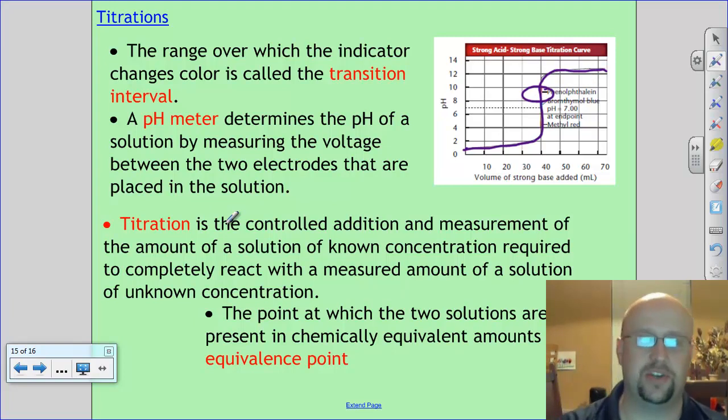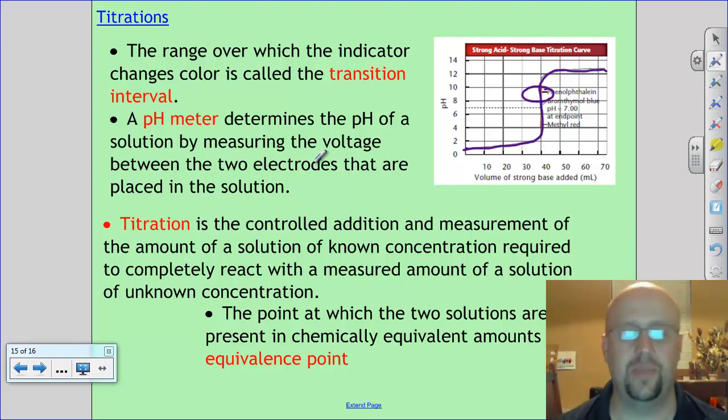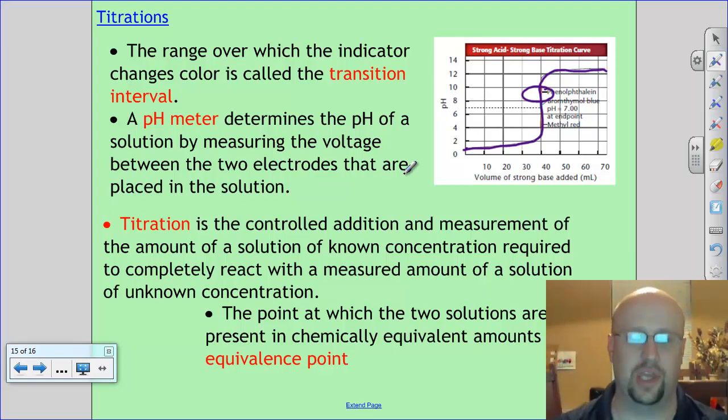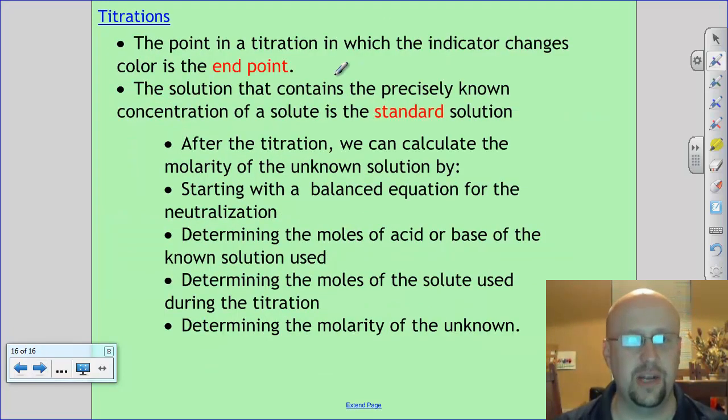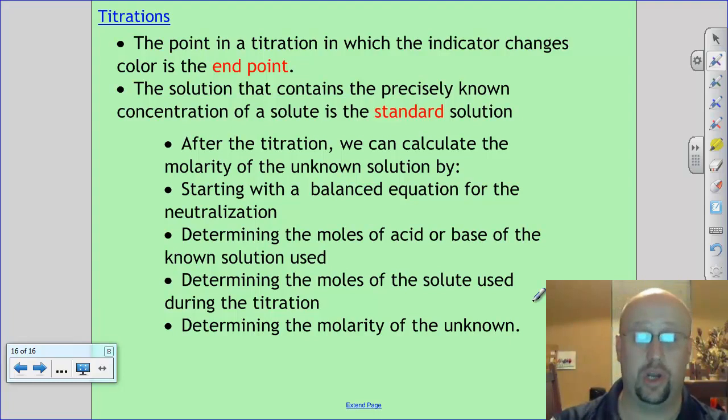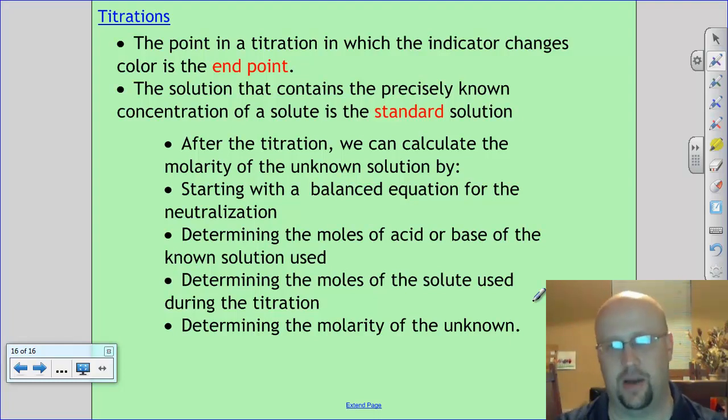Remember, the point of a titration is to find an unknown concentration. We're essentially trying to get the acid, the H plus, and the OH minus to equal out. That's called the equivalence point. And why that's useful to us is because we can use the endpoint, which is where the indicator changes color, and then we can calculate the concentration of the standard solution. And these are kind of the steps that you can walk through to do this, but we've done this in the lab, and I think that working through it in the lab will help you out a lot more than any just copying down notes, so that's kind of up to you.